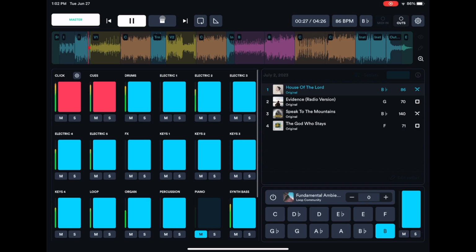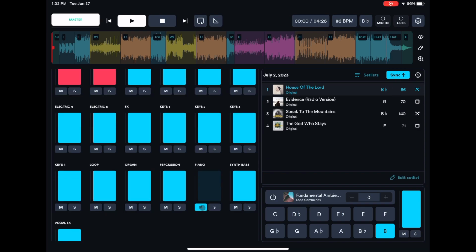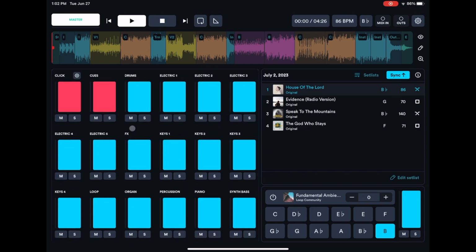Now let's talk about these transitions and how they work. Now let's turn all the instruments on because we want it to sound like it's going to sound in the house, okay? So I'm going to skip ahead. We've got our second to last instrumental where we're singing, "We shout out your praise, oh, oh, oh." All right, so let's bring it in right there. And let's watch what it does as it crossfades to the next song.